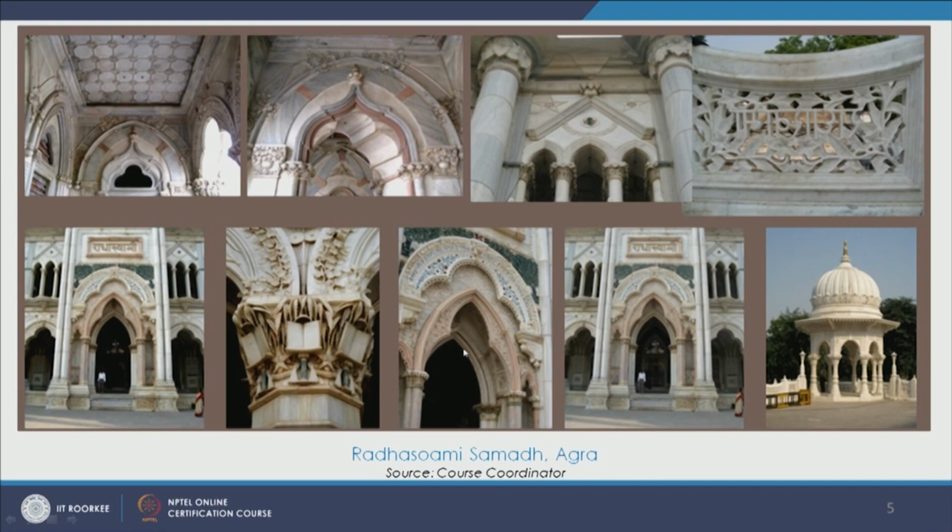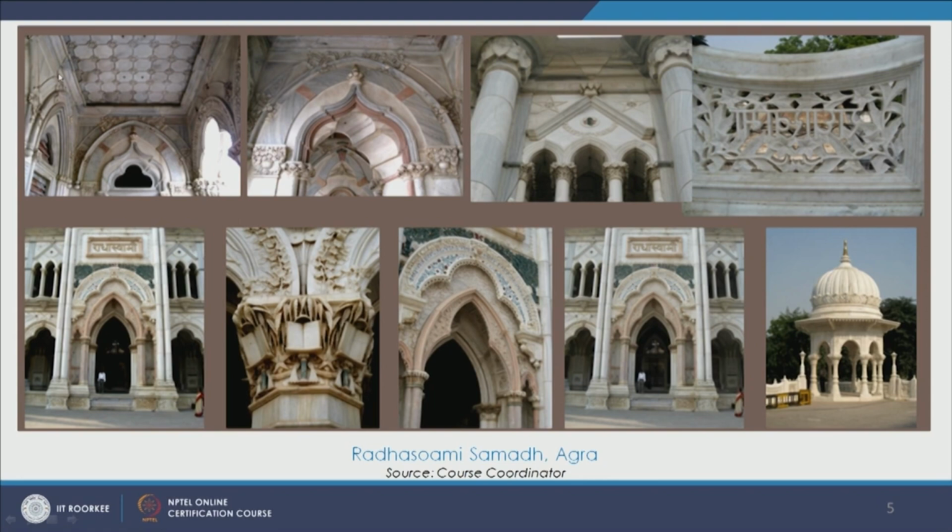We see different kinds of space making elements, different kinds of arches. We have Hindu arch, we have Mughal arch, we have this kind of trefoil arch, and we have columns. We see the columns over here, very intricate, exquisitely carved column capitals. We see this carving further on the arches and the spaces between the two arches. This is the entrance, here we see the zoom in. So very monumental, different kinds of space making principles we understand over here. We have this plinth which also has a lot of stone carving.